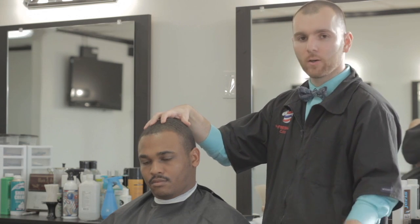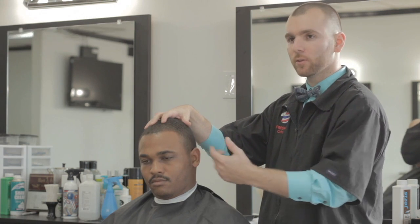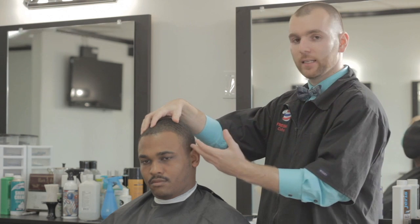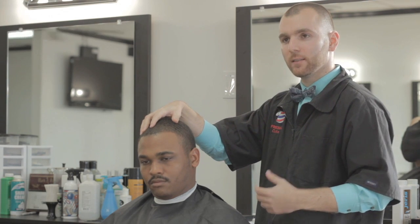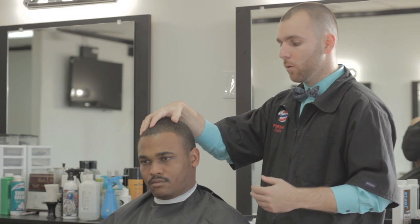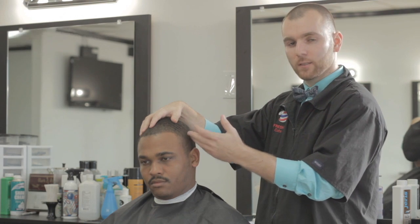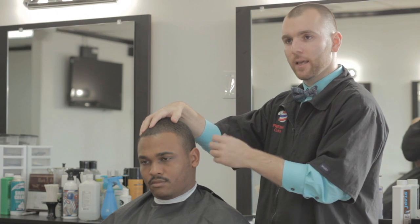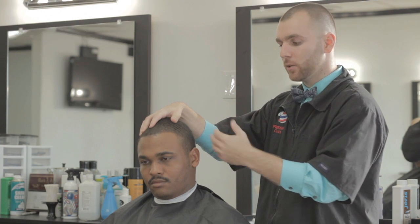Today what we're going to be going over is a bald fade. It will be bald on the side, and we'll leave the hair dark on the top. The technique I'll be going over today, to get you to understand where I'm coming from and what I'm trying to accomplish, is that we'll put our levels in as far as blending, because you'll need to put your outlines in and you'll need space in between each line to do the blending.